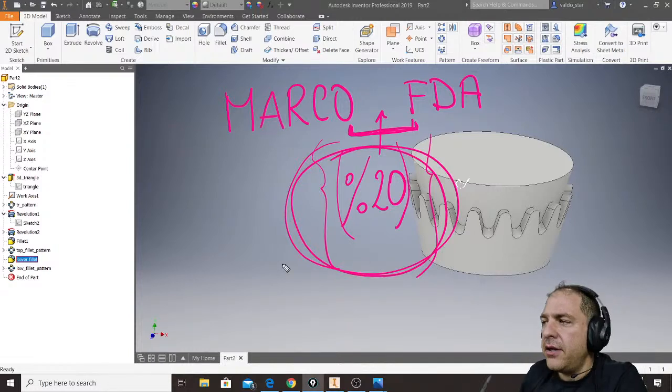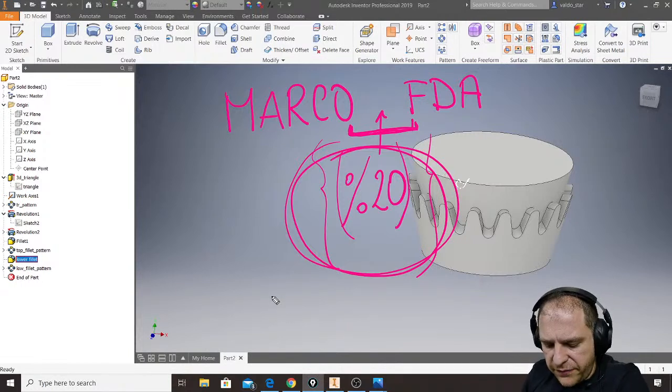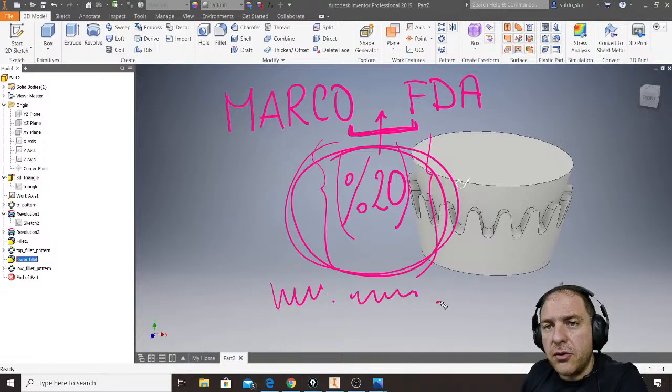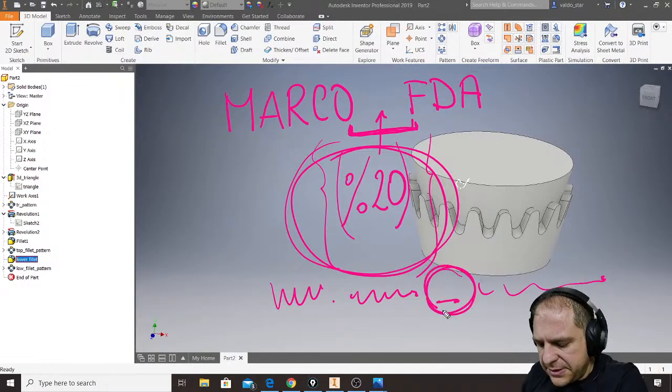Technically they can, but if you write www.marco space something else, when you hit enter, that space is automatically translated into something like this.